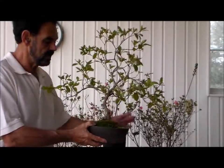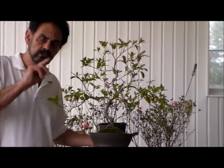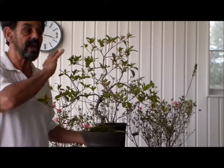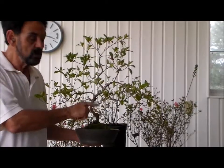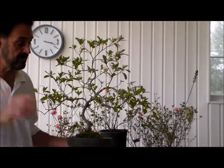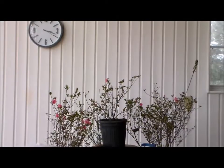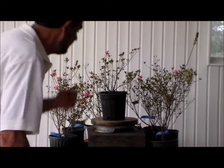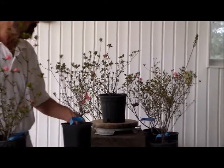So this one, we're not going to do anything to it now, because you do not work with the root system on azaleas until after it is totally flowered and they've dropped off. Then it's permissible to work with the roots. Bear that in mind. If you work with it earlier, you're going to kill these poor things. So be careful. Okay? So what I'm going to do is just put this one down and get into what we call here dwarf azaleas.